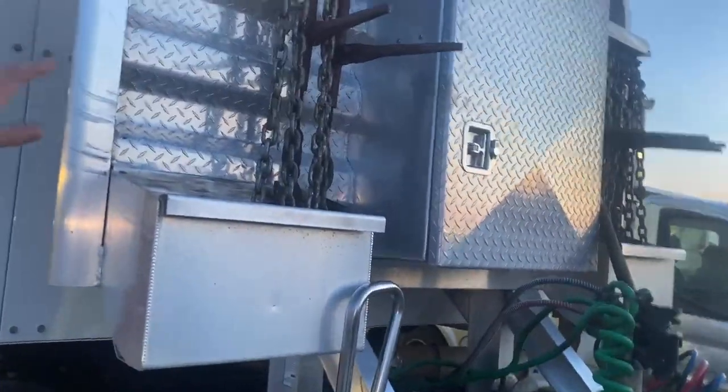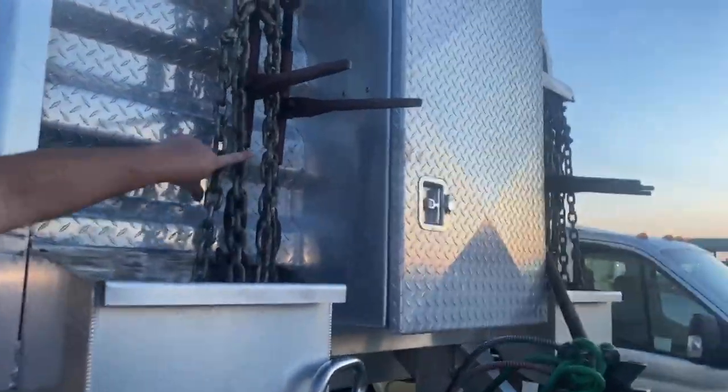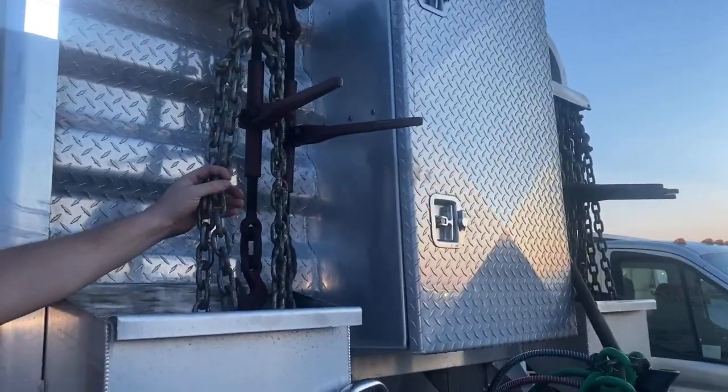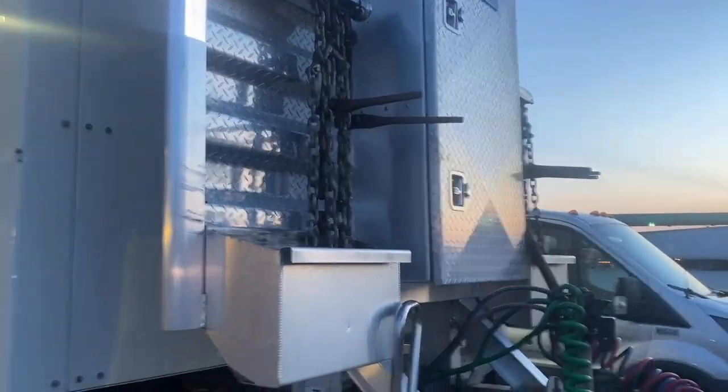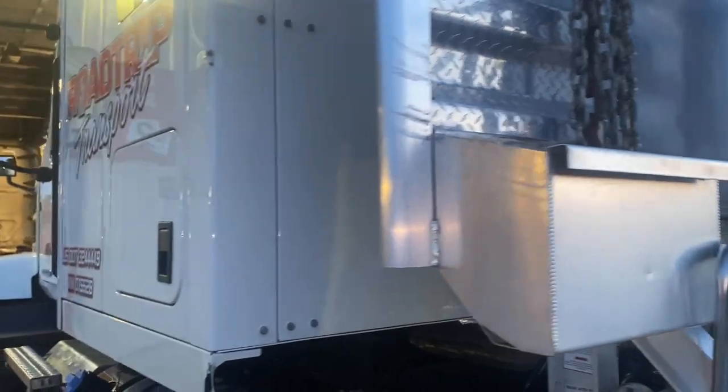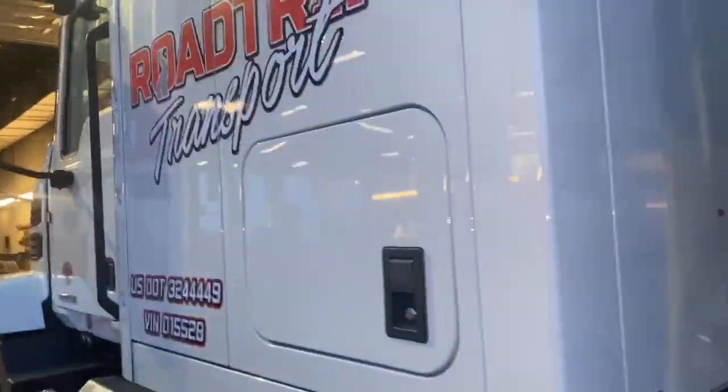Sorry, it's not this one. I would recommend getting enclosed racks because the chains and binders rust sitting out in the elements. My Peterbilt's got a 5-door. Right. Yeah, that's what it was. On his Peterbilt, he's really proud of that one. Yeah, that one's pretty cool.